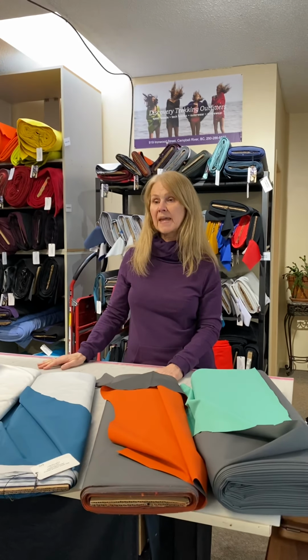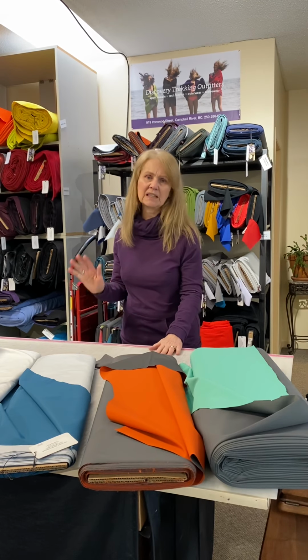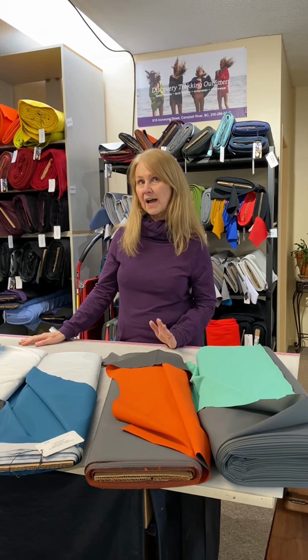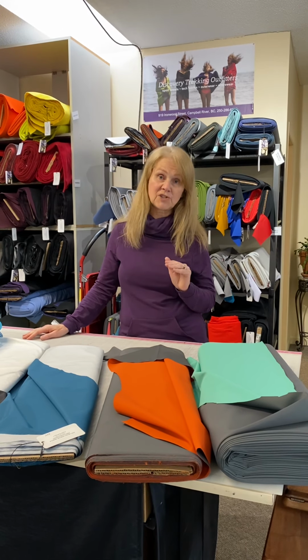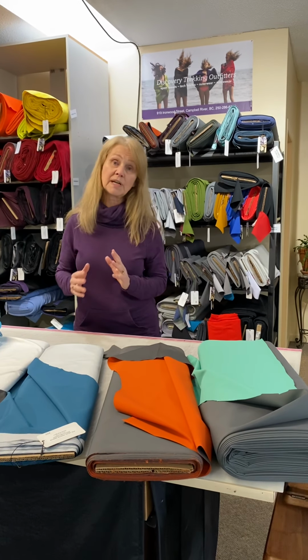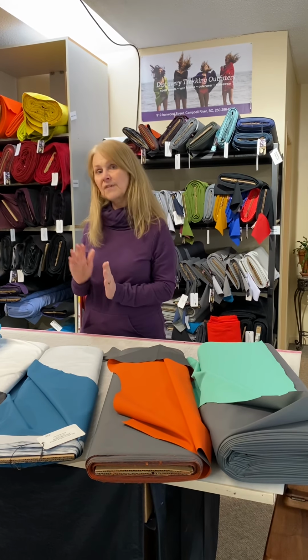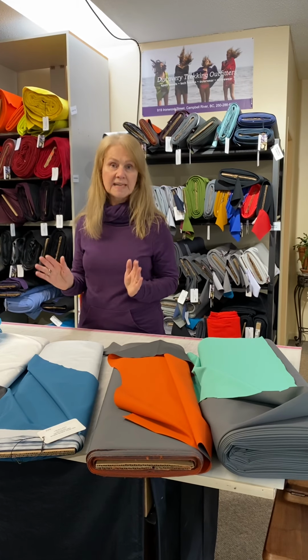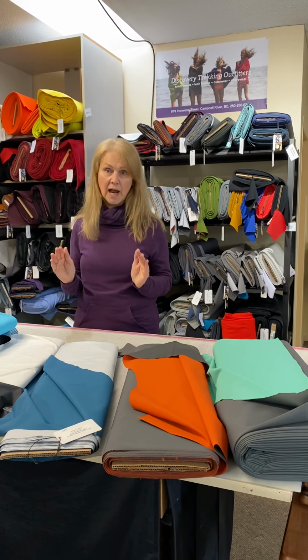So in the industry, if you were to have a fabric that's rated between 0 and 5,000 millimeters, it would not really be giving you any protection at all. It might give you a tiny bit in a light rain. Then from 5,000 to 10,000 millimeters, it's going to give you a little bit of protection in rain, but not in heavy rain. From 10 to 15, it's going to give you pretty good protection, except in extreme circumstances or really heavy rain. And then from 15 to 20, you can be in an absolute downpour. And the closer you get to 20,000, you're going to stay absolutely dry.